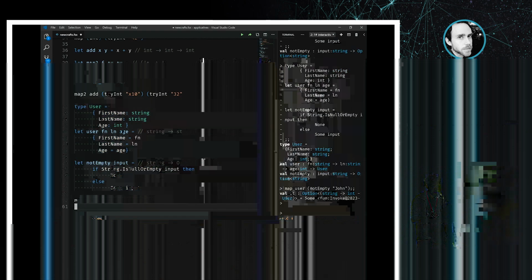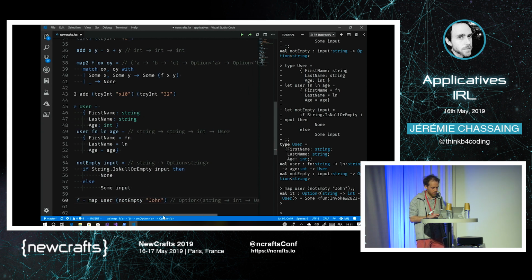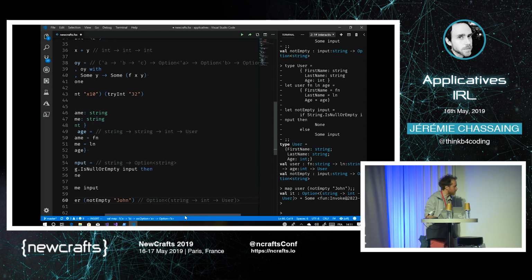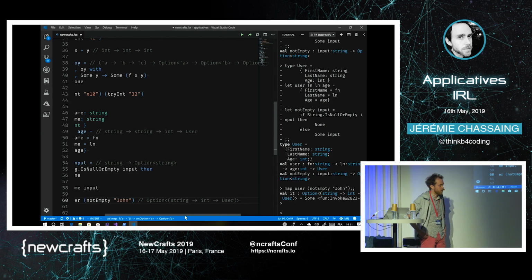And look on the right, what we get. To show you better, let f equal. What I get is this. When I do that, I get an option of string arrow int arrow user. What is this strange thing?